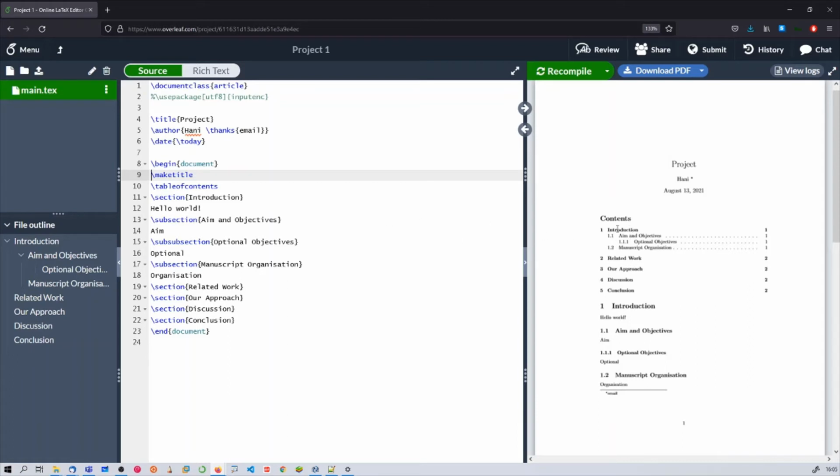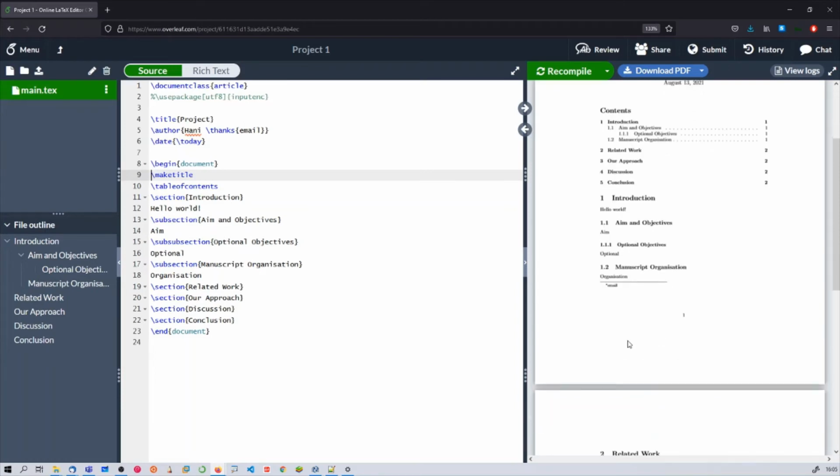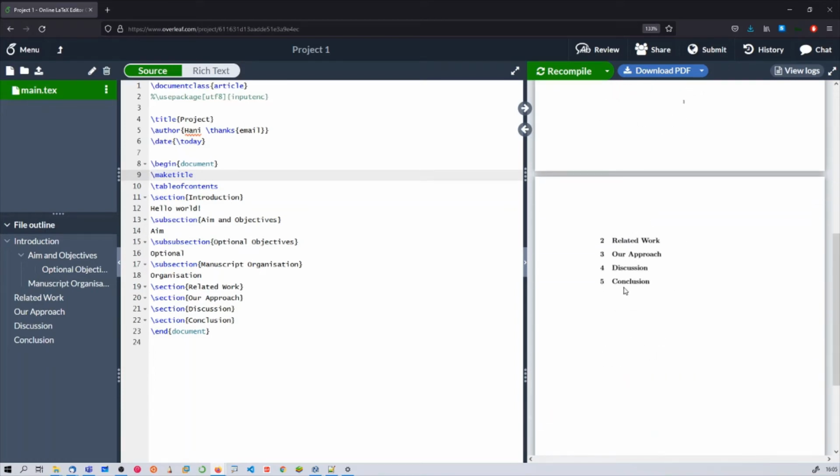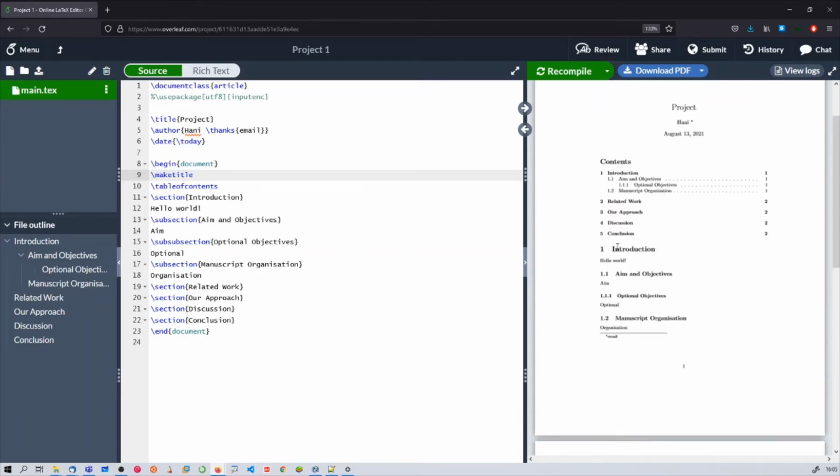So you see that we have here our table of contents generated with just one line, and it gives you a summary of the organization of the file. In our case, it's pretty useless because the organization is already clear because it's empty. But once it's filled up, it might be good to have an overview of what you have done. And depending on what you are submitting, you might need to submit a table of contents anyway in your document. Okay, now one more thing.